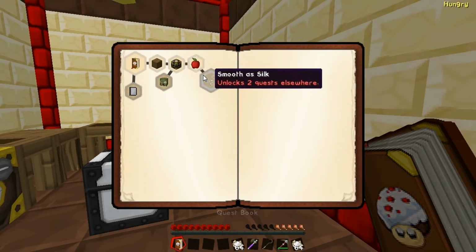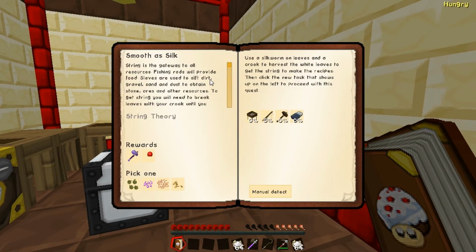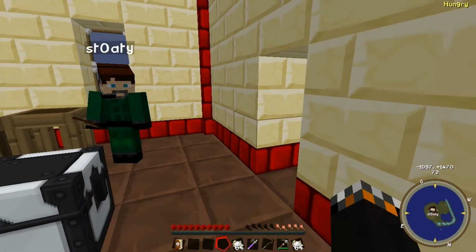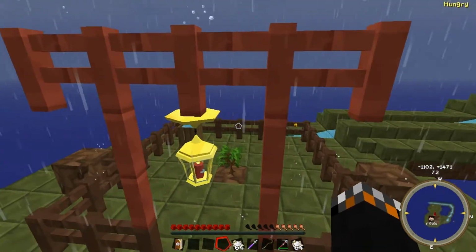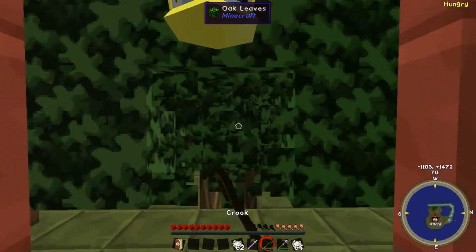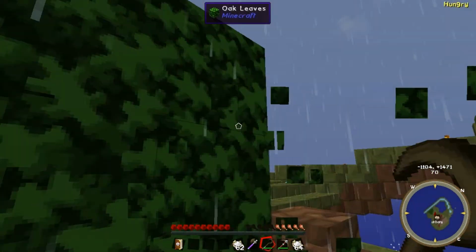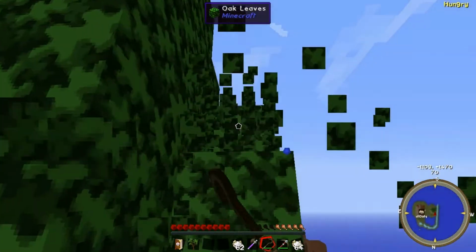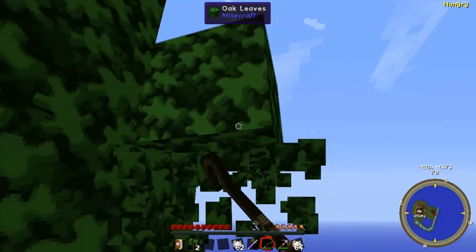Thanks. What's the next one? We completed that one. We then got smooth as silk. Oak sieve. This is where we do the whole crook stuff. So let's bone meal that bad boy. Did you want to make a crook as well? I think we're getting enough wood now. We should have enough.